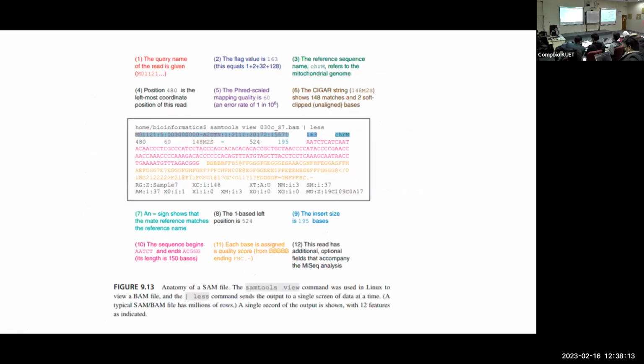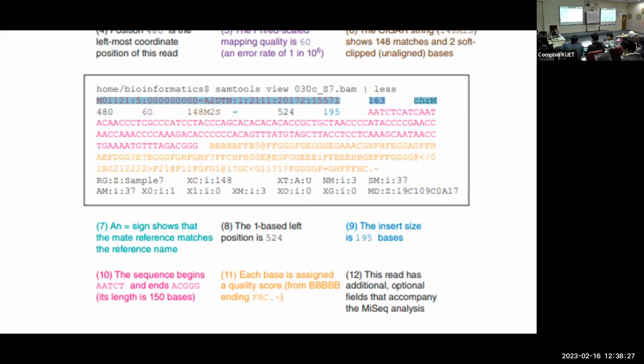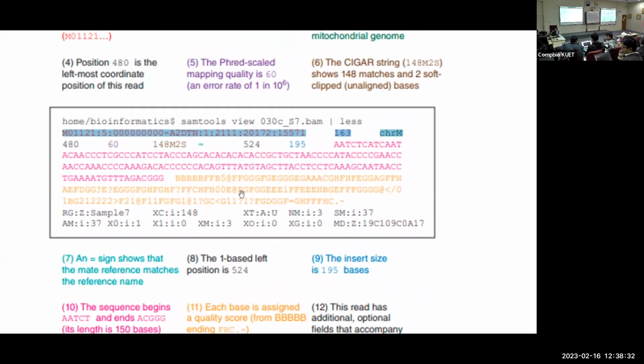So SEQ, there might be a plus or minus sign. Okay, I will check that and we'll let you know, but maybe there is some sign that I cannot remember right now that will tell you whether it is in the same strand. For example, here they said that this information should let us know whether it is in the same strand.